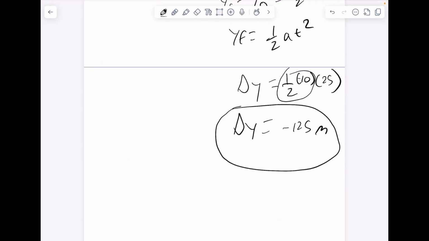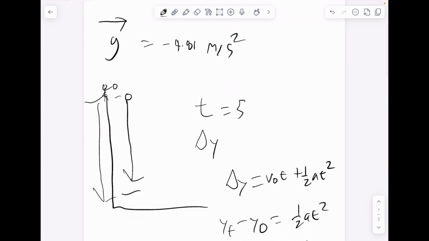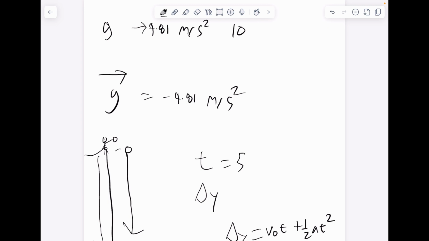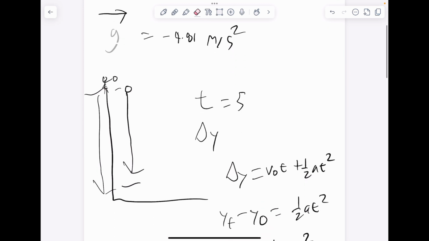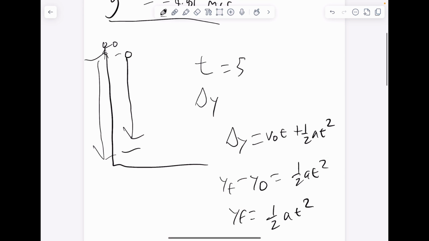Now, just in case you think it went so fast, I will go over everything we did. I already told you that g, this constant, is acceleration due to gravity. It is a constant, and it comes about when there's no other force acting on an object and it's falling downwards to the earth. So it has this acceleration. And I said that our time is 5 seconds to hit the bottom. And since it was dropped from hand and released, it has an initial velocity of 0, and we're solving for change in y.